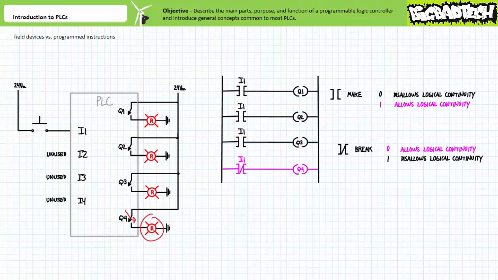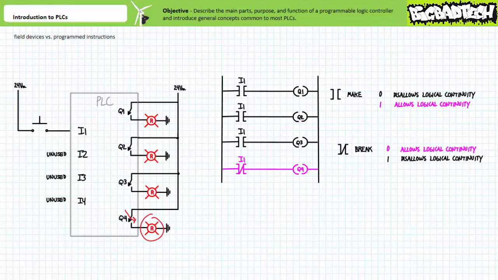As if that wasn't enough, the logical representation of input inside a PLC program can be employed radically different than that defined by a field input device's electromechanical nature. Consider a normally open field input switch on input 1, logically instantiated 3 times using a make instruction, and a 4th using the break instruction. The break instruction, essentially the opposite of the make instruction, allows logical continuity anytime the field input sends a logical 0 to input 1, and disallows logical continuity anytime the field input device sends a logical 1 to input 1.